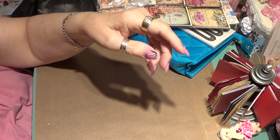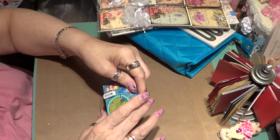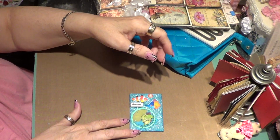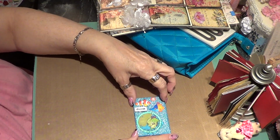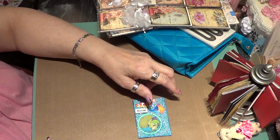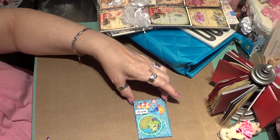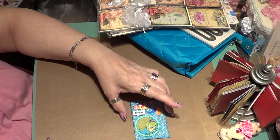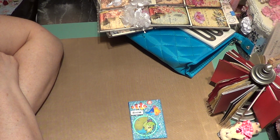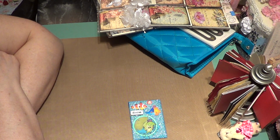Okay, the next thing that I wanted to show you is I did this little ATC card. And this is for Tallulah. I'm still demoing for the It Girls. And this is Aquarius, and I did another one with this figure, but she's having right now 55% off until the 7th. Or the 7th? What's today? Today's the 7th, so I guess it ended today. It would be ending today. It's either the 7th or the 15th.